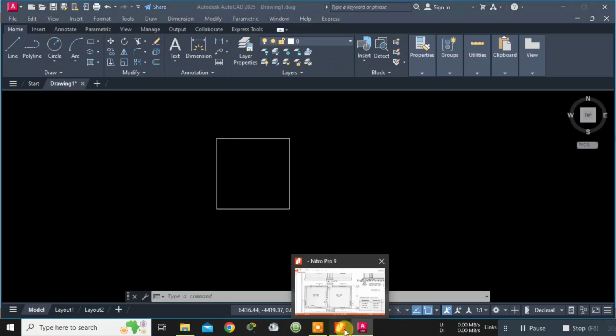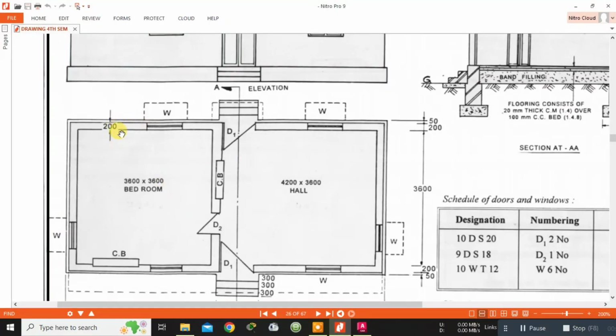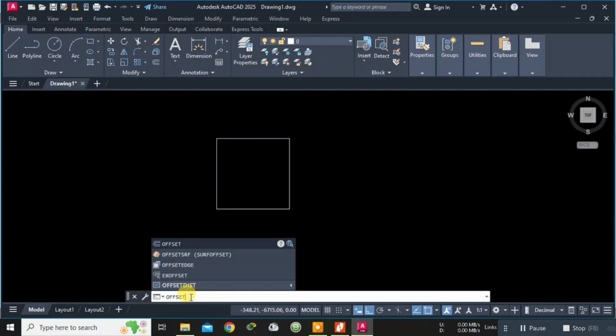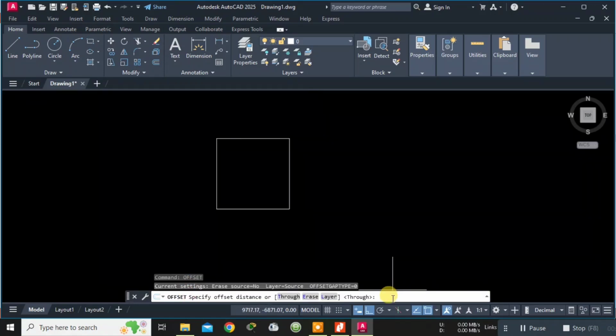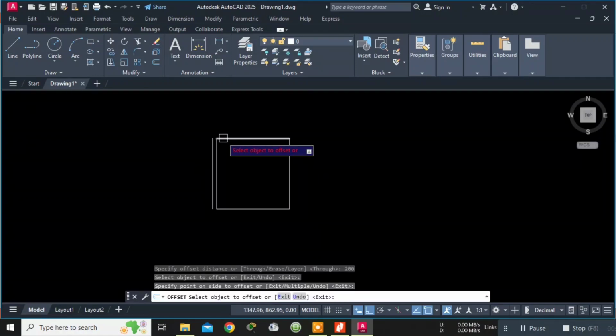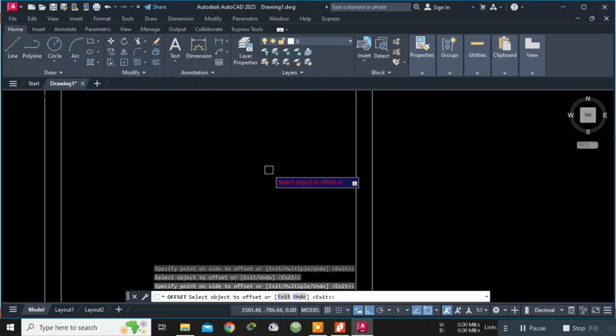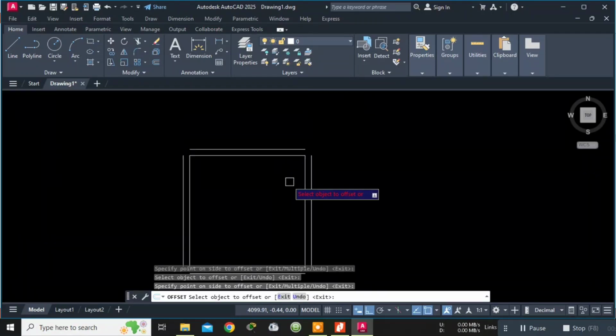Now I will be drawing the next room, but before drawing that room I need to complete this full plan. This room has walls of 200 mm on all its sides. So let me now complete it. Now I will take offset. Either you can click it here or you can directly type offset, then distance of 200, enter. Now click on all the sides, outside. Okay, so it's completed.